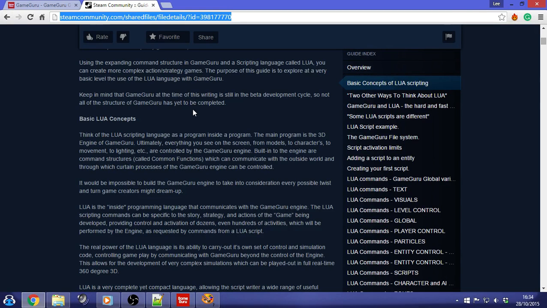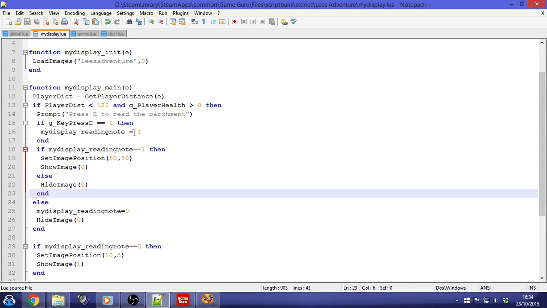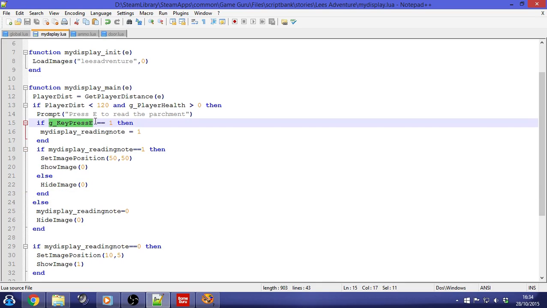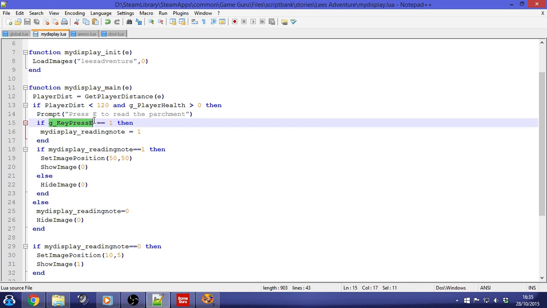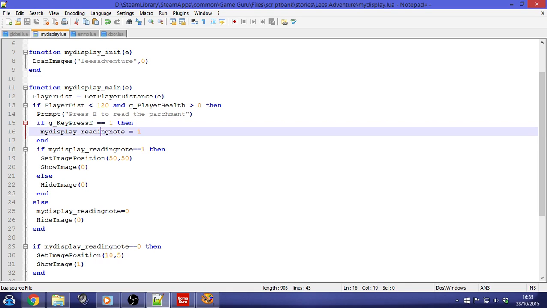In order to reverse that, it's pretty straightforward, but you have to detect that the key has been released, and then set the flag to something else, and then check for that something else, the value you'd set it for, when you detect the key press again. And then instead of having just 0 and 1, you'd have 0, 1, 2 and 3 for those 4 states. I haven't pressed anything yet, I am holding down the key, I have just released the key, and I am pressing the key again. So that's 4 states. And then with that, you can press E to show it, and then E again to make it disappear.